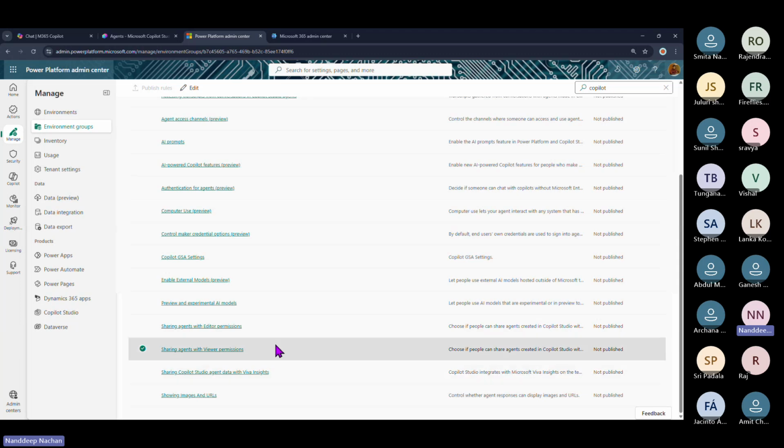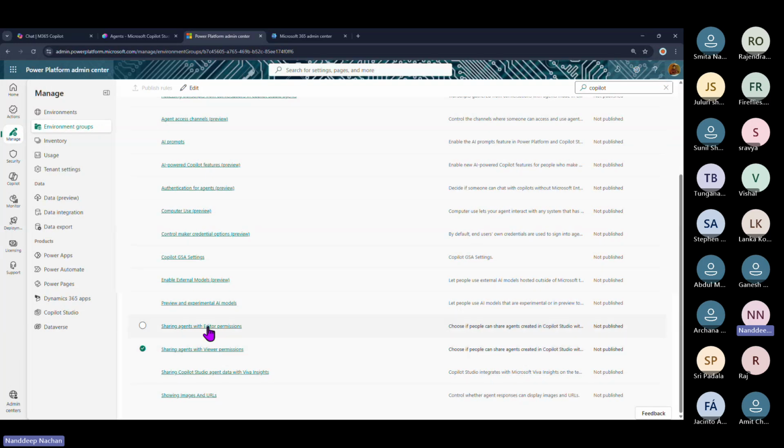Okay, so the story that we started with is that every user will have their dedicated developer environment, and from there they will start creating their apps or agents or flows, and then move on.